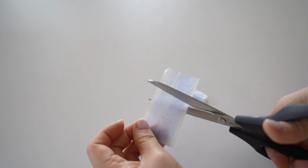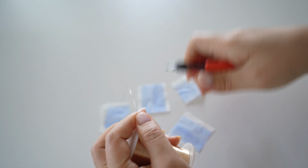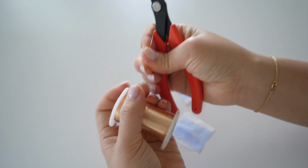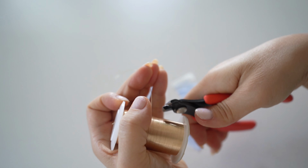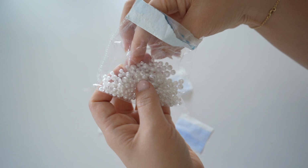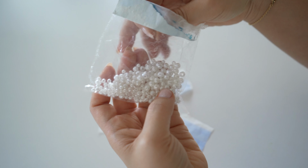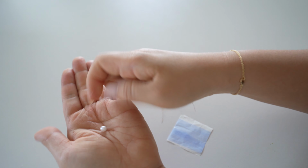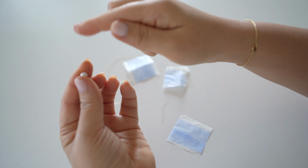I made a few lines going across and I cut the strip that's about an inch or two wide. Then I cut this strip into squares. I made a total of 14 of these tissue squares with this periwinkle color. You could also try to find this color tissue paper, but since I didn't have any, I just added my own color with the marker onto the white tissue paper.